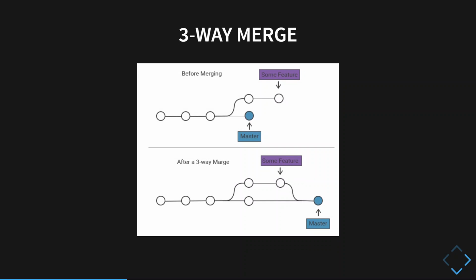You have a three-way merge, which is similar to fast forward without the fast forward part. This one actually does incorporate two different branches and makes one commit, signifying that both of these branches were combined. As you can see here, we have two branches right now. We have our master branch, and we branched off and made a new feature branch. Once we combine those two, we have our new master.